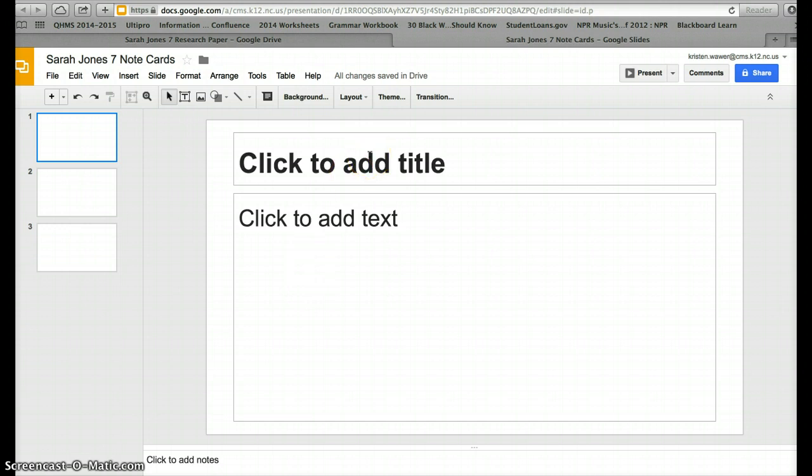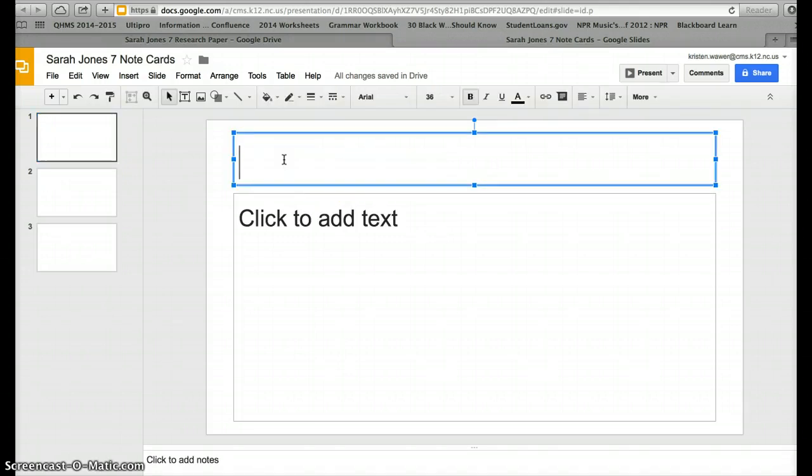Now, one thing to remember, and your teacher will review this with you as well, you need to make sure that you are numbering your note cards with the number of the source. So your note cards, instead of writing just a 1 for one note card, you're going to be writing the number 1 on each note card that you take for source number 1.